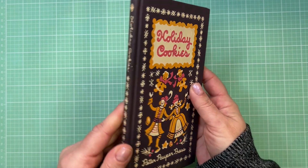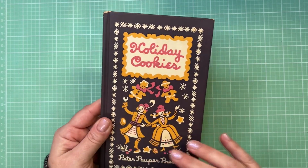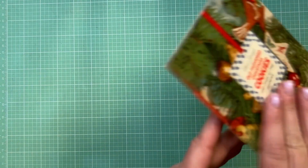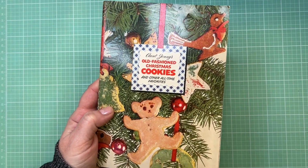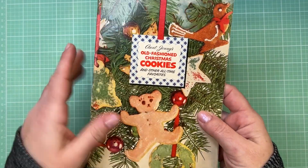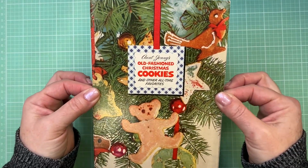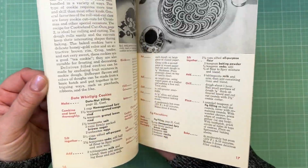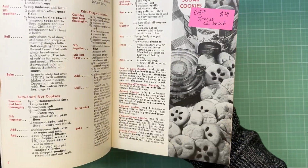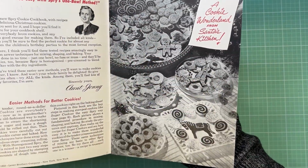It's hardcover, so it would be great to work with just to make a smaller hardcover journal, so something a little bit different. And I found one of these, which I did have a softcover journal like this this year at Christmas time, and these are hard to find, so this was in really good condition. So I'm going to save this for next year and make another journal out of this Christmas cookies recipe booklet. And then I always save the inside pages to add to more journals. And they just have some fun Christmas cookies, and the graphics inside are great.